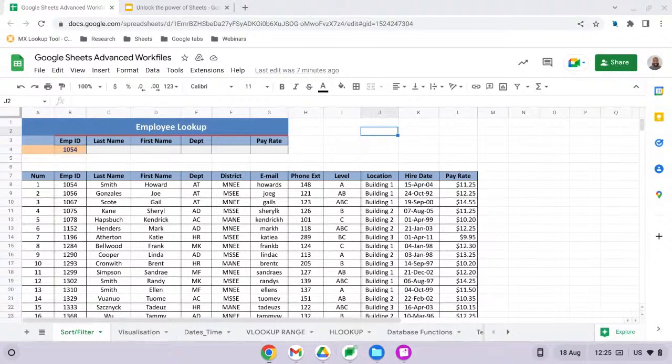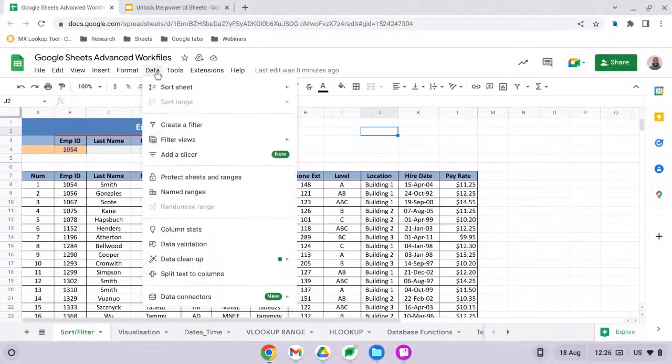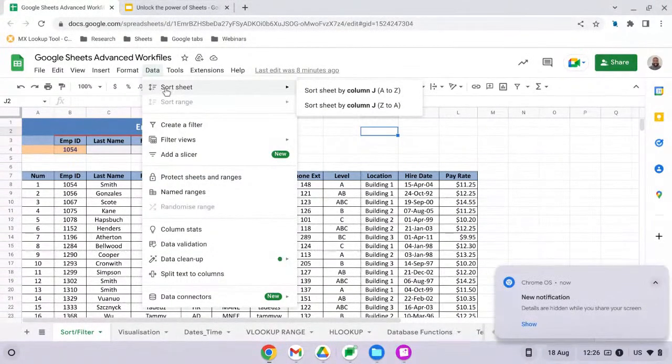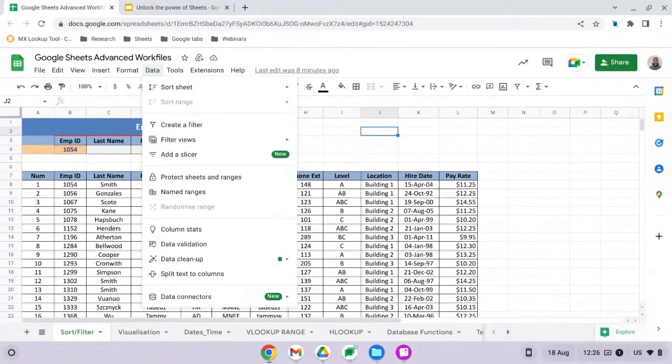So the first thing that I want to do is a data sorting. I'll do 2 types of data sorting. The first one is what we call a single level, and the second one is called a multi-level. So what does it mean when you're saying that you are going to be doing a single level data sorting? Right now we've got a spreadsheet, and if I go to data, I will notice that the first sorting link is active, but the other one, which is sort range, is inactive. I'll explain to you why.